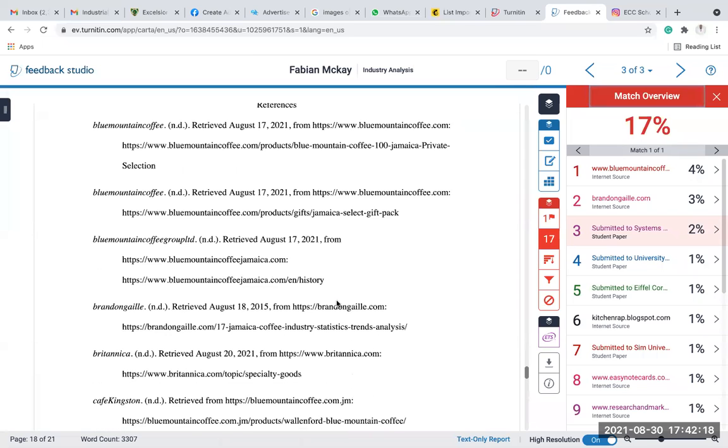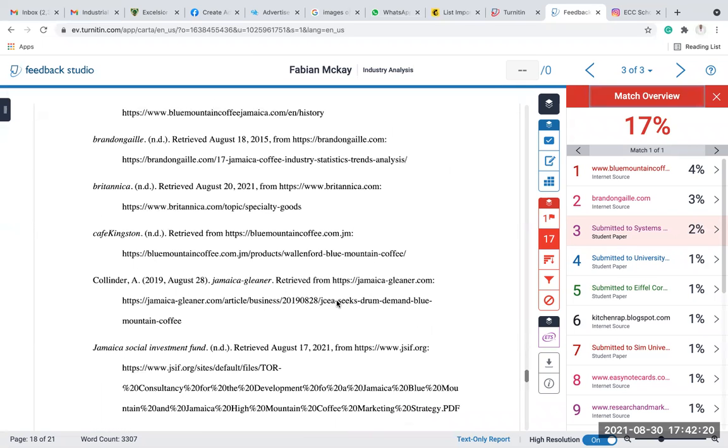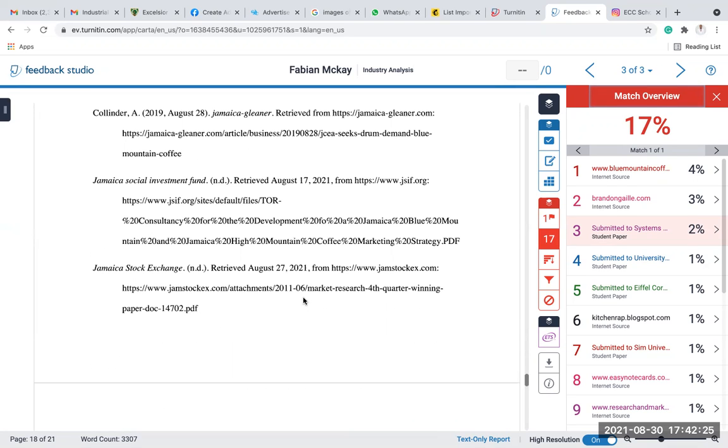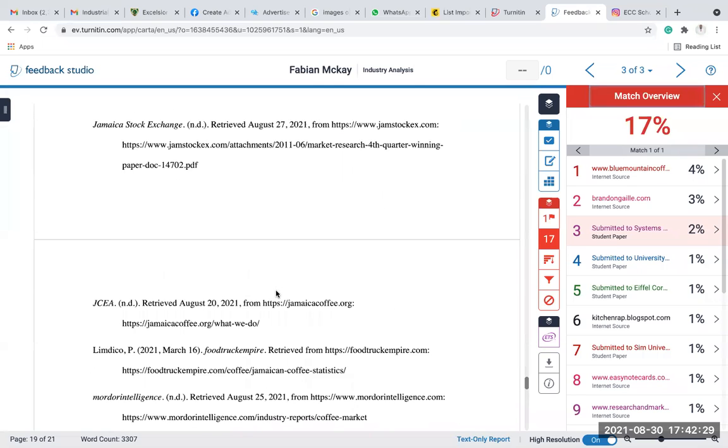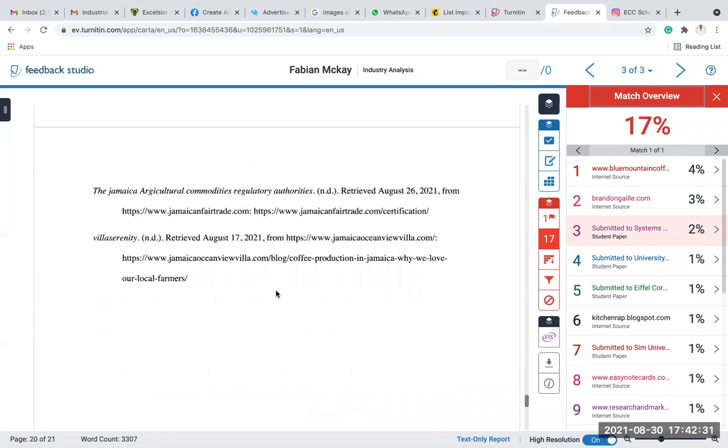All right, so I have to go teach you because none of these are actually done correctly. Most of these are not correct because this is a newspaper. This is not how you source a newspaper. This is not correct either. All right, so you have a number of sources.